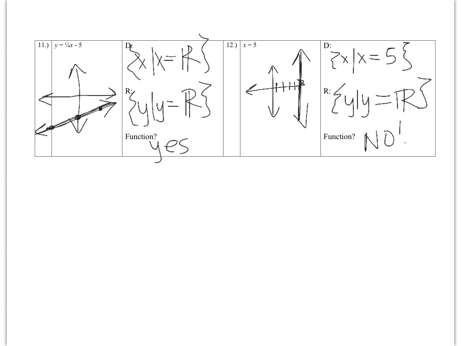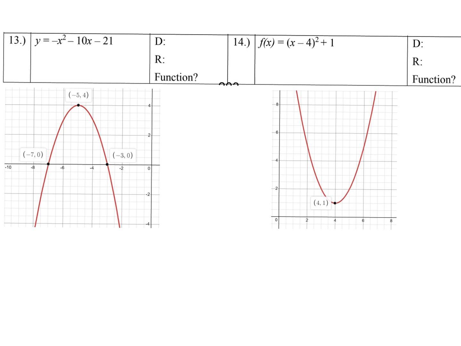So another thing that you could do with these two problems, if you couldn't remember how to graph these lines, is go to Desmos and type in the equations, and then you could see what it actually graphs, which is what you're going to have to do for the next two problems. So for questions 13 and 14, these two problems are quadratic equations, which we haven't talked about how to graph yet at all. So what you would have to do for problems like this is just open up the Desmos graphing calculator and type in the equation y equals negative x squared minus 10x minus 21, which is what I did. And I just copied that image so you could see it. So if you actually opened up Desmos right now and typed in that equation, you would see this graph.